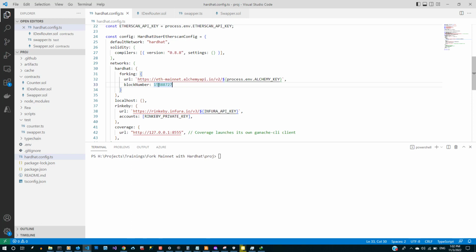All right, so once you do that, have a look at my mainnet forking tutorial, and you'll see how to fork the mainnet. I'm forking the mainnet using Alchemy, and then I'm using this block number, right? So configure your Hardhat to do this, and then we can go ahead.